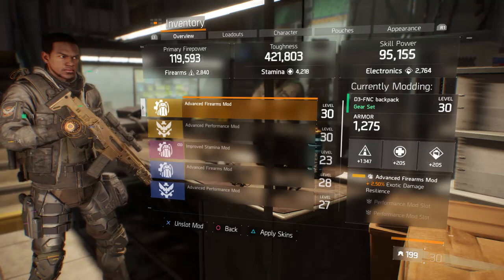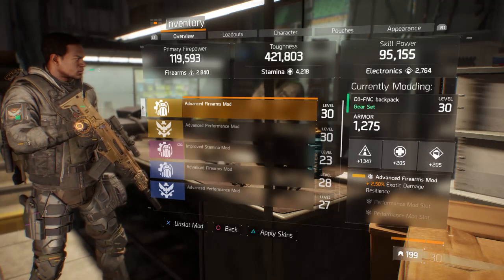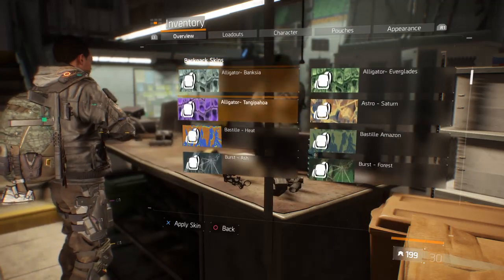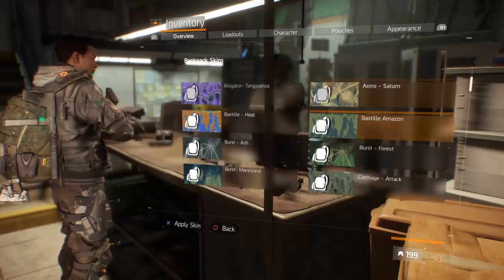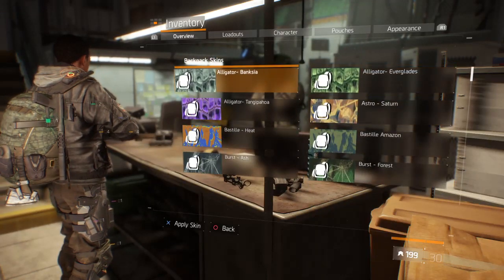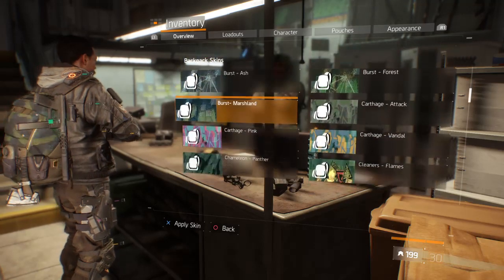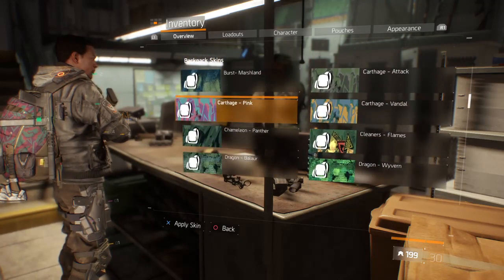And if you want to make yourself look even cooler, then press the triangle button and you can go to skins, and they got a heck of a lot of them. I'll scroll down slowly so that you can read it. Best gear in the city. Check it out.